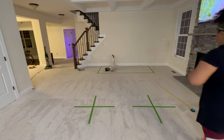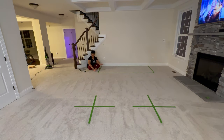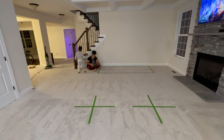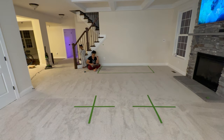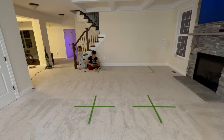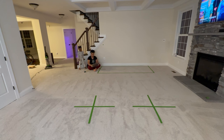Now I need to put in the RH coffee table and the side table from Pottery Barn. The coffee table comes in a couple of different options — a 67 by 43 or a 55 by 32. The 60-inch one is square and I don't want that, and I don't want the round one because the chairs are round. So I want to do a rectangular table. The couch is 105 inches, and I really feel like the 67-inch table is going to be too big. I think 55 is probably better.